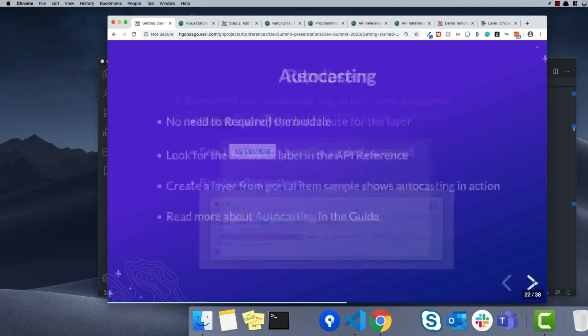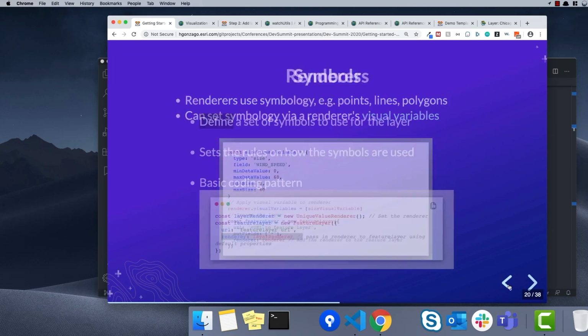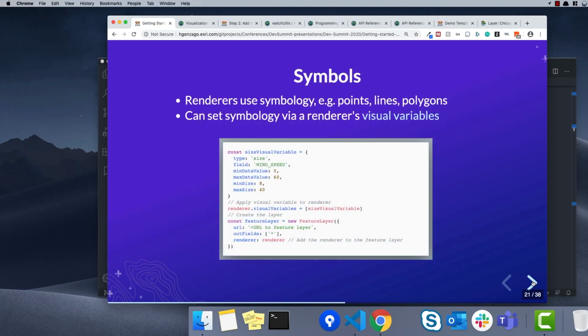Did I get too far? I clicked one too far. There we go. Okay, so by default, I got a little bit ahead of myself. By default, the rendering information gets stored directly on a feature layer when you create that service.